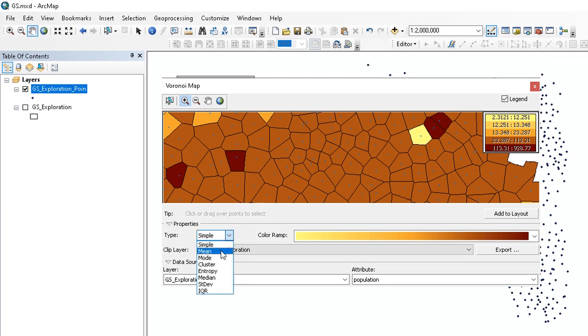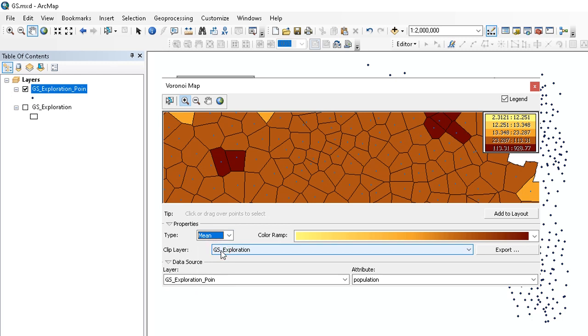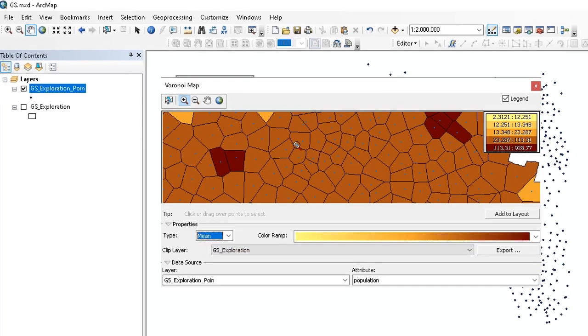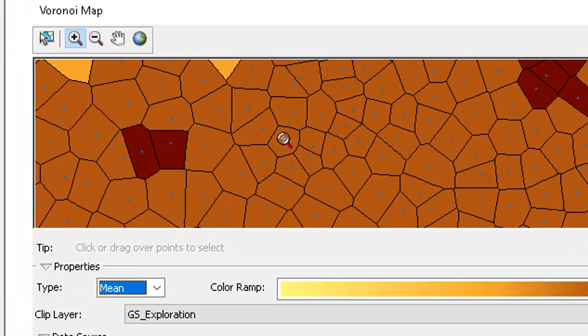But if you take the mean, the value assigned to a polygon is a mean value that is calculated from the polygon and its neighbors. Suppose here the value is 100, and in the other polygons the values are less, maybe 2, 3, 4. So the new value assigned to this polygon will be the mean of all polygons, like 1, 2, 3, 4, 5, 6, 7. So these 7 values will be summed and divided by 7. Then the mean value will be assigned to this polygon.